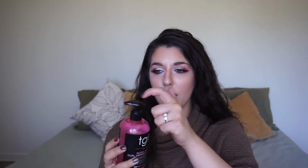I put it in my hair a couple days ago. I really love this hair gel. I think that this works really lovely. I love that it has this push pump rather than a squeeze tube. I just think that this is a lot more friendly for getting a concentrated and appropriate amount of product every time, rather than guessing and squeezing and getting it kind of too much. So I really, really enjoy this. I think that this is absolutely lovely.